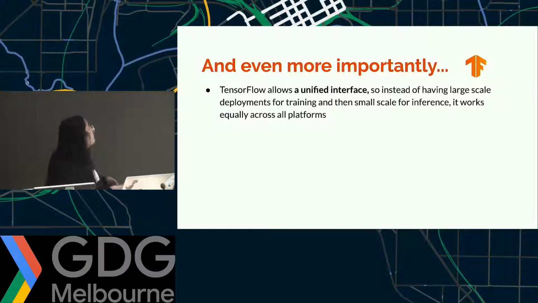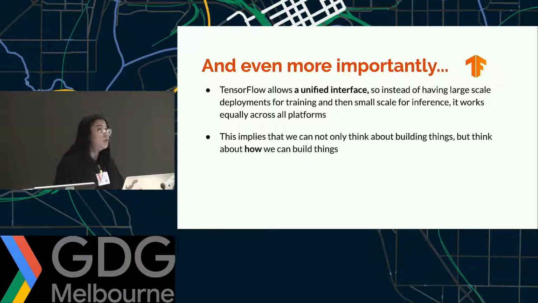So building on top of that, because TensorFlow is so cross-platform, it can work on multiple different platforms at the same time. So it's not an example of 20% of this being meant for inference, and then 80% is run on your computer to build your model. It works equally across all platforms, and that's what makes it a unified interface.